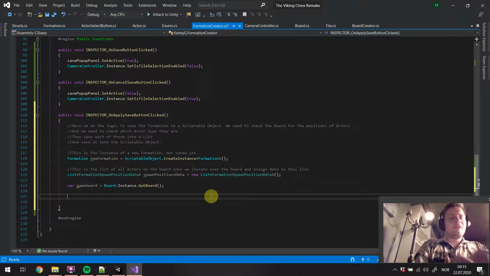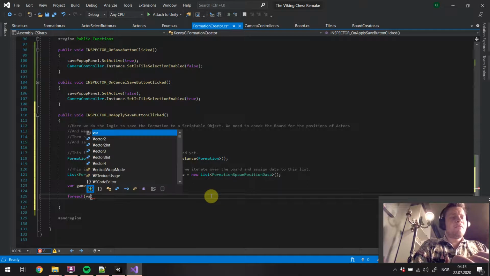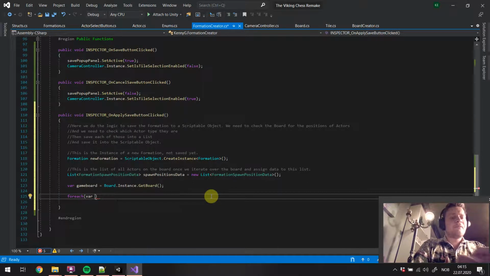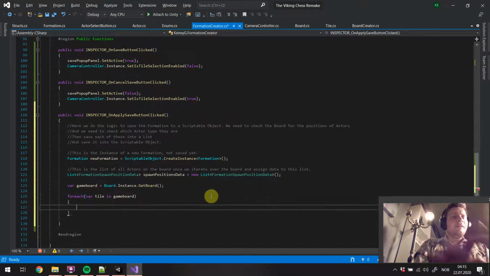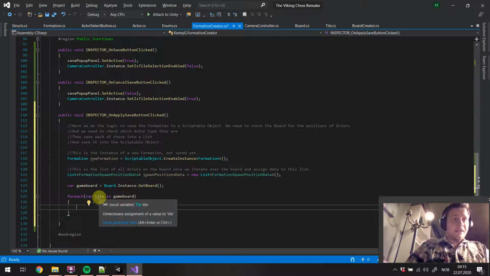So we can iterate with a foreach. We're not gonna modify the data on the board at this point, so we can just foreach var tile in game board, and again we see that the tile is a var.